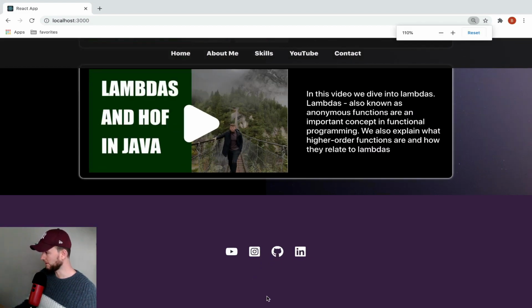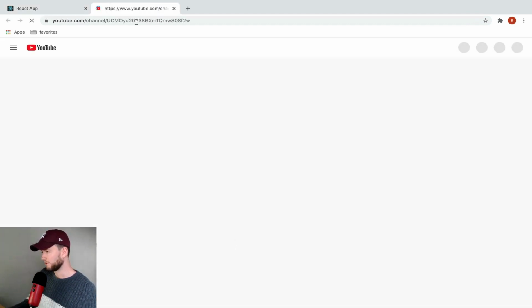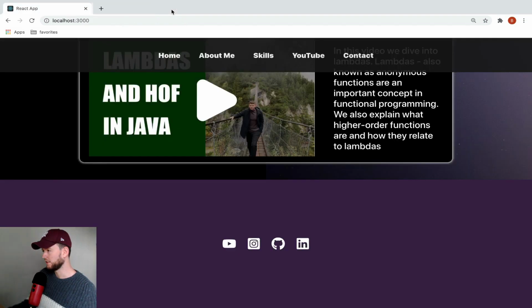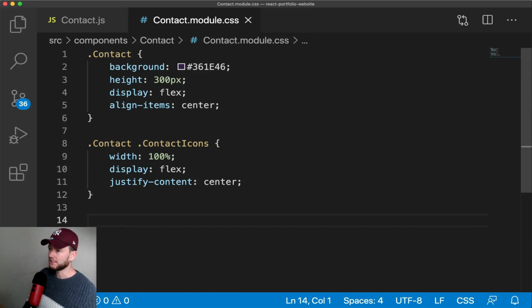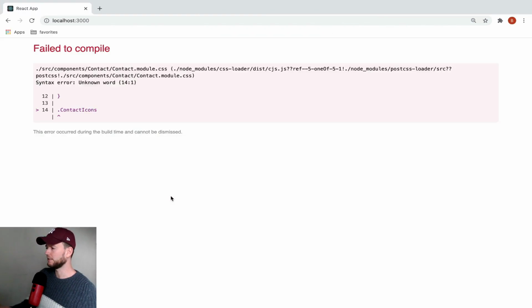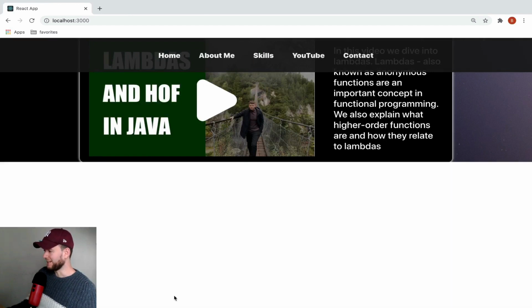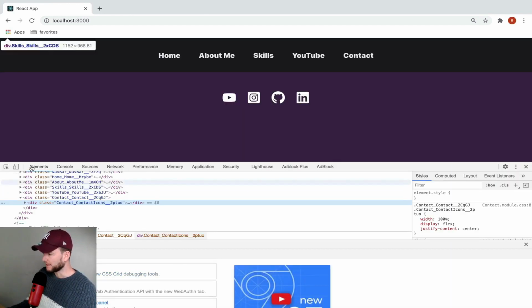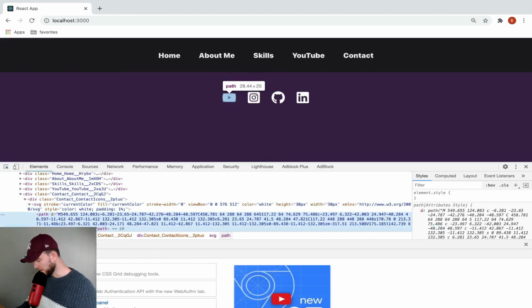Alright, so let's zoom this in a bit. Now what we see here is that we don't see a correct pointer, which we saw earlier on, but we can click it. If we do so, it will open the YouTube channel, but we don't see a nice pointer. So we can very easily fix that as we saw before. So we can do contactIcons. Oh, and actually, let's remove this. I think we have to use developer tools now, because we use the icons from the React Icons package or module, or however you call it. Let's zoom this in a bit. Let me see.